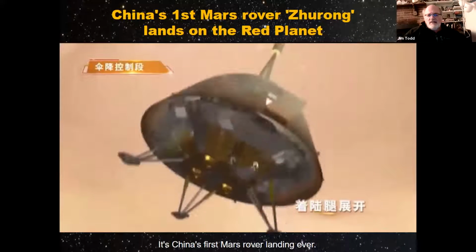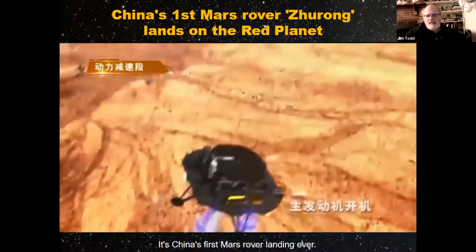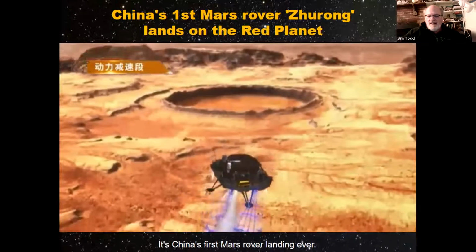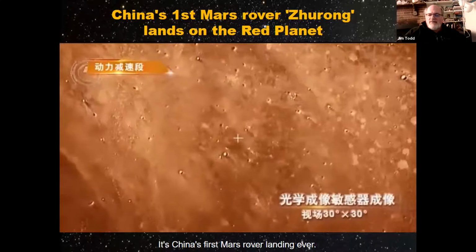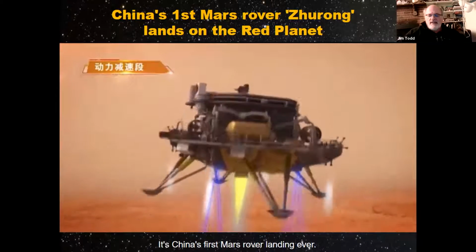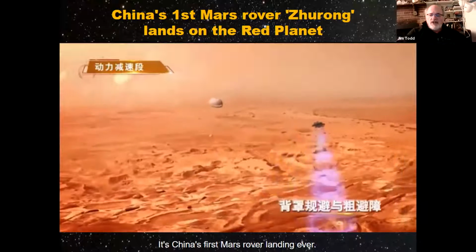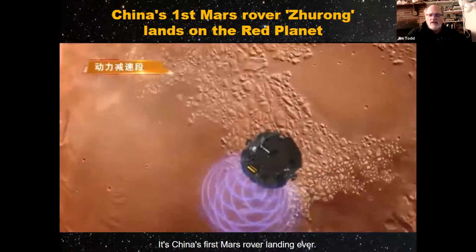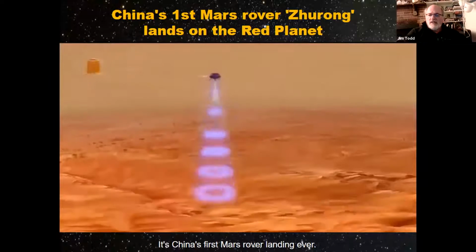And then China was successful landing their rover on the surface of Mars. And you can see a very similar technique to the Perseverance, March 2020, in many ways. But China was orbiting Mars for a good number of days before they decided where to land the rover on the surface of Mars. So this was a big achievement for China because this is the first time they've ever landed anything on the surface of Mars. And so they had a very successful landing. They may roll out the rover sometime this weekend, right?